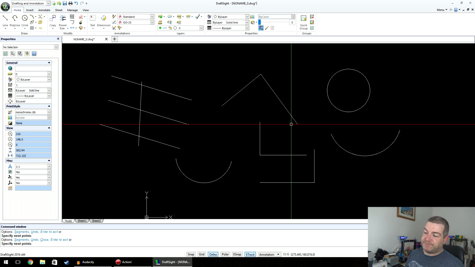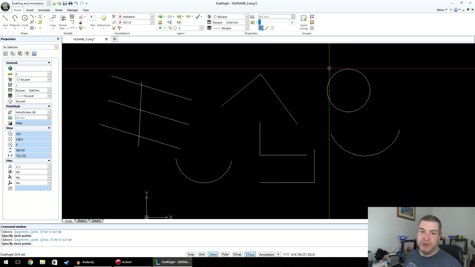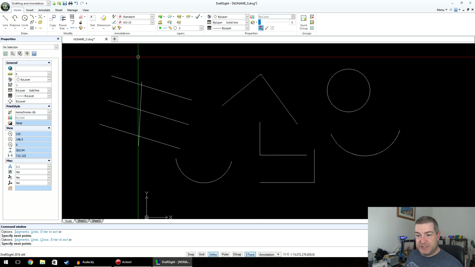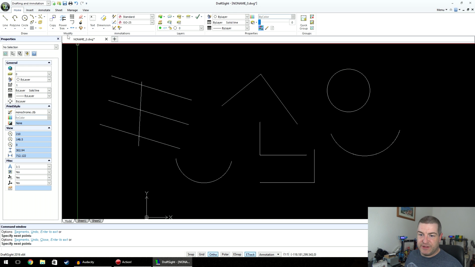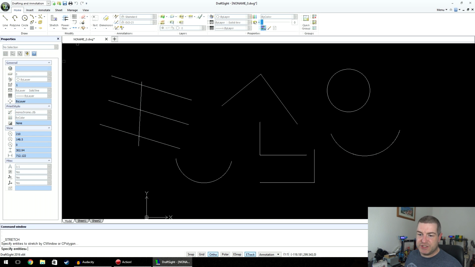Right, okay, so we've got some stuff on the screen, and what I'm going to teach you first of all is the stretch command. So this is stretch here. It's underneath copy, move, rotate, and you hit stretch. So what does stretch do? It says select entities, as like most of the edit commands do. So what we're going to do is we have to use a crossing window for this. So it's got to be a green window. If it's a blue one, if you just click on something, it doesn't work. It has to be a crossing window.